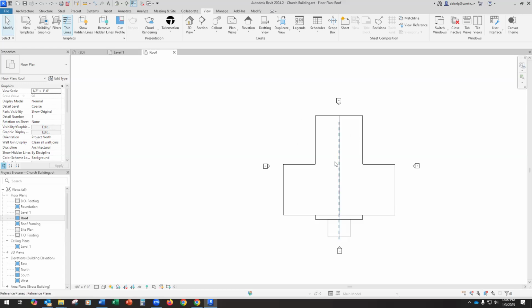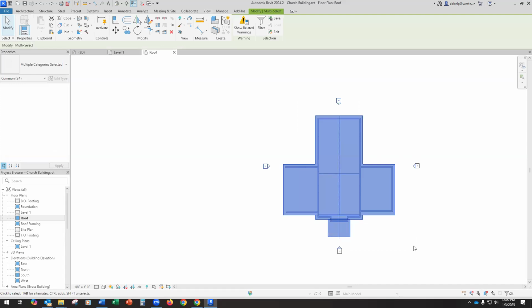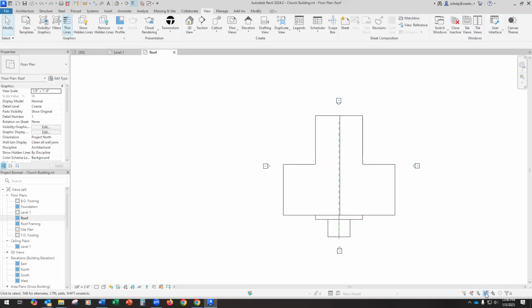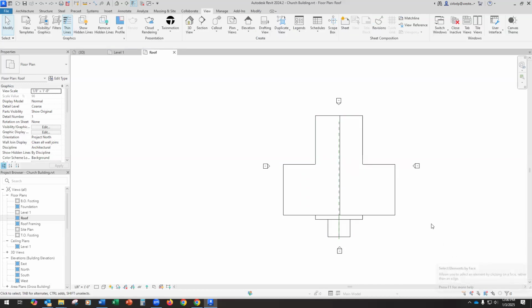but I've selected a whole bunch of stuff. Okay, so I've got walls and everything underneath there. So if I hit escape, when I click this button, it allows me to select an item by just clicking on the face of the item. So that's normally off unless you want to select something like the floor or the roof. So let's turn that back off here. I think that about covers it.